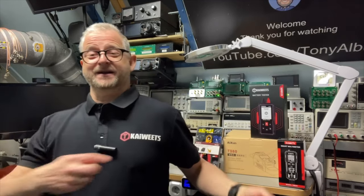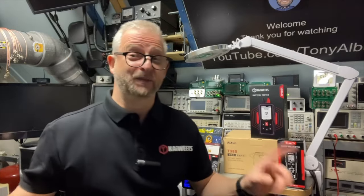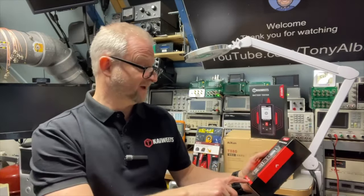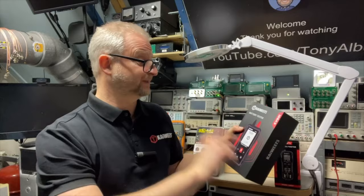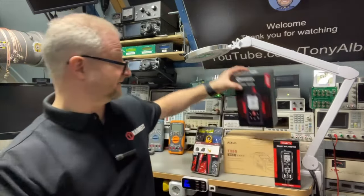And even here is my Christmas present, Kaiweets with the new logo, the hammer. But the items I have here is a smart multimeter voltage tester. It's the KM201. I have a battery tester. I think it's for 12 and 24 volts. It's the KVB01. Looks very impressive.